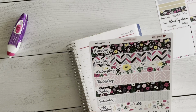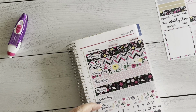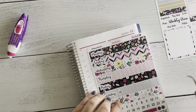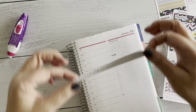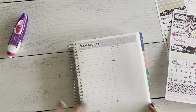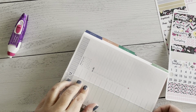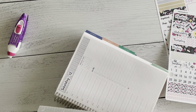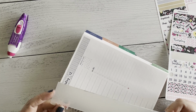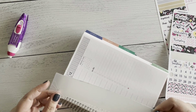And Saturday is the 12th, right? I want to set up Saturday the 12th and Sunday the 13th. So let me just write these here. And what I'm going to do is set up Saturday right over here, but I kind of want to measure where the half of the page is. So this page measures, oh, I'm doing it backwards. This page is kind of like an 8 and almost an 8.5 page. So it's 8.25, let's just say it's 8.25.